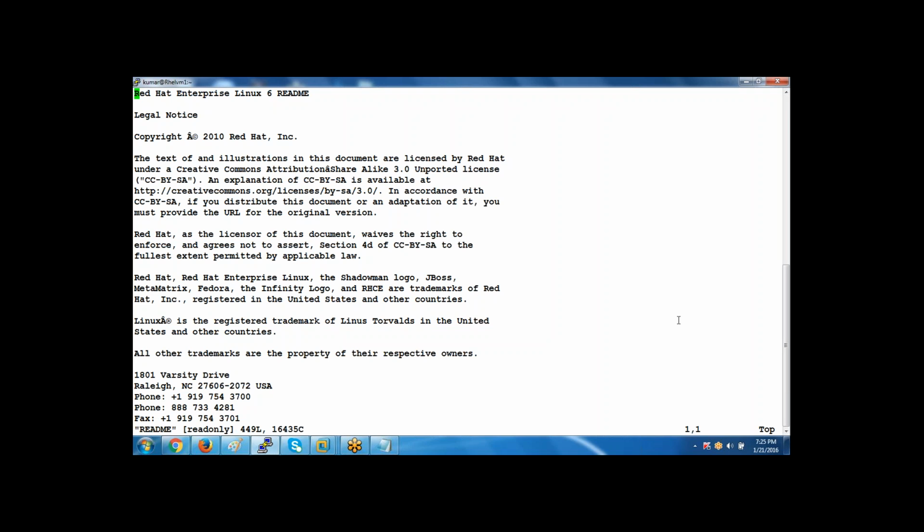Can you see this? So basically, when you open any kind of file, how do we move the cursor? By using arrows. That is a default thing. I'm going to press down arrow, I'm going to press up arrow, right arrow to move to the right side, left arrow to move to the left side, right? This is a default thing.